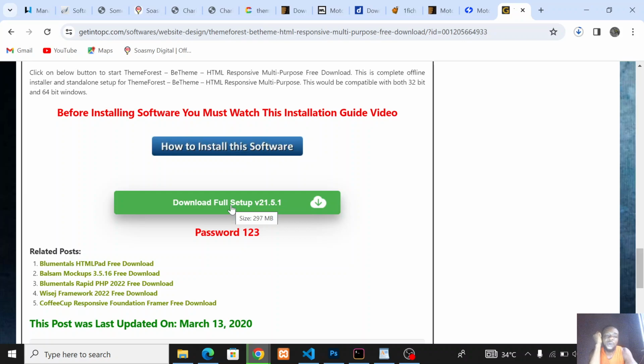So look, this is where we stop so that the video will not get too lengthy. Get a good WordPress premium theme and install for yourself. This is where we end this class. 297 megabytes, like 300. So I'm going to get mine downloaded too, as that previous one did not work. All right, so let me see what you have done and what you are capable of achieving, and we'll continue after you have made progress so far.